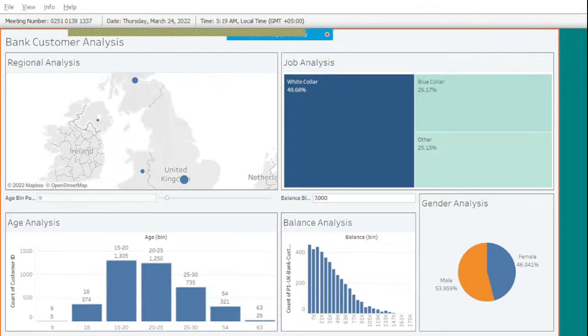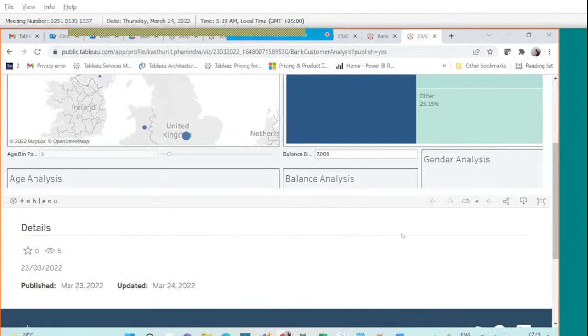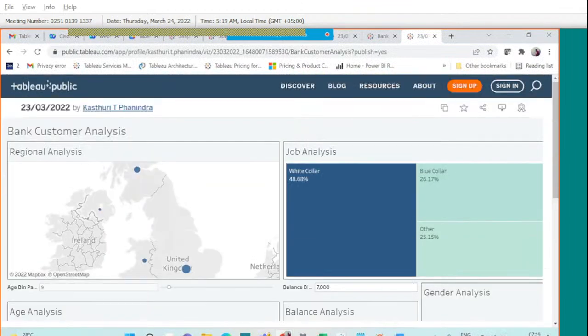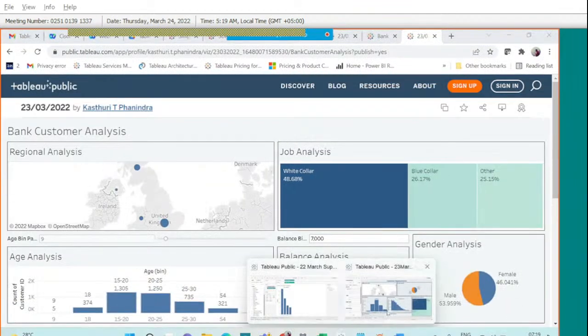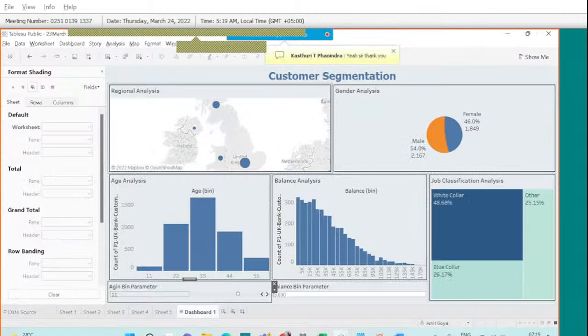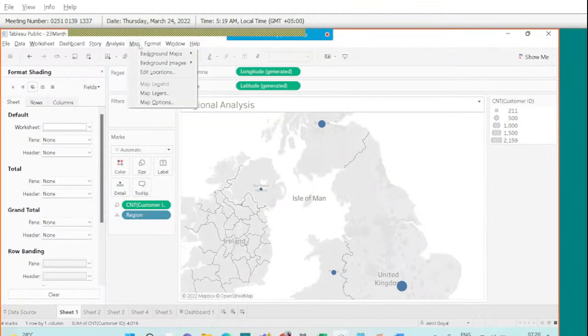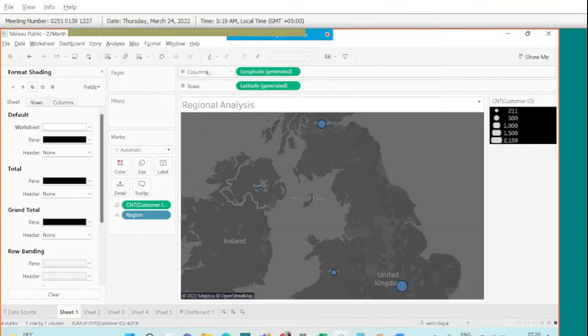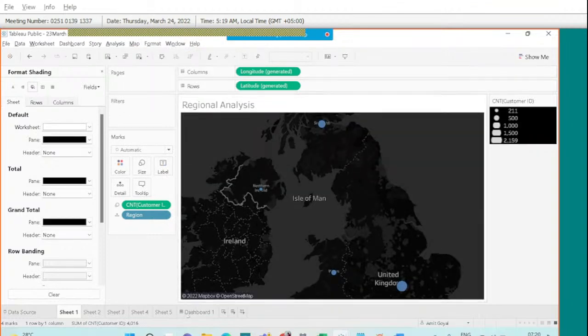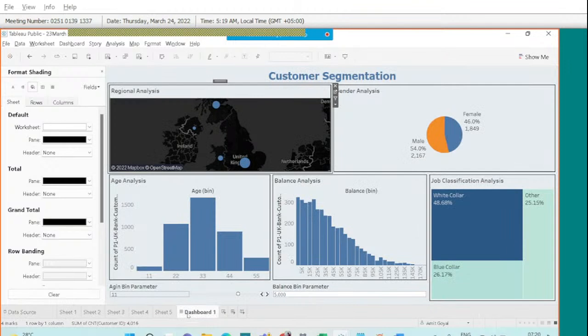See, I have not done it, but I'm just telling you, right? These are the other things that we can add. Like if you go to your sheet, you can just add some background themes to it, and make it dark mode so that it looks a little colorful on the dashboard. So that is something you can also add.